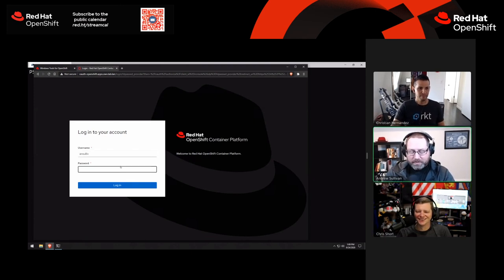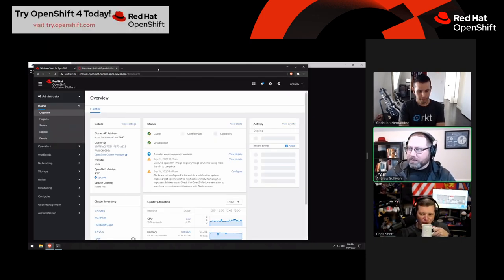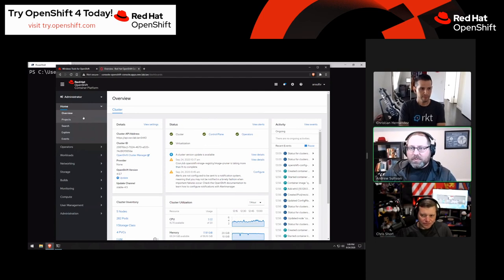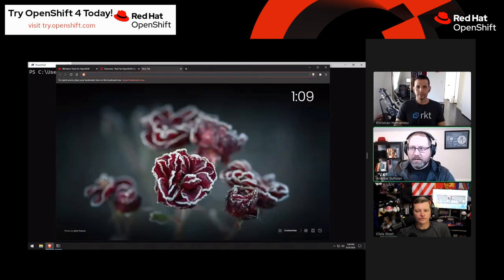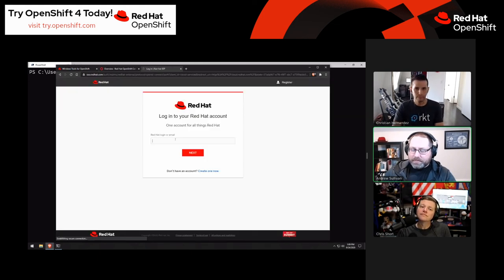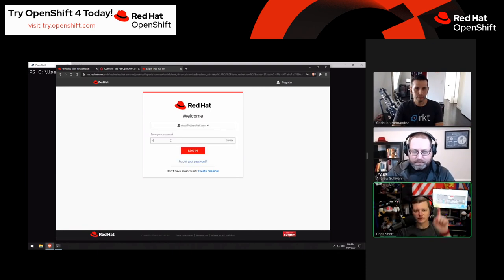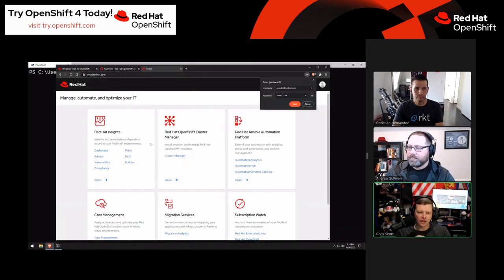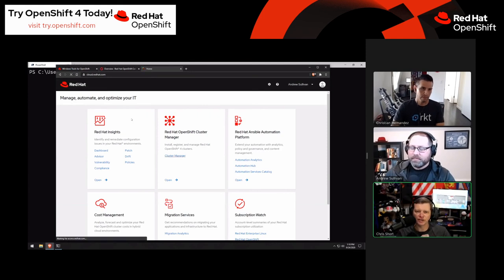So this is my internal cluster that I use for all of my demos and stuff like that. Anybody who's seen me demo anything before has probably seen this cluster. I'm using this because this will be our example cluster. This will be the one that I'm connecting to and doing actions against throughout. And then the last thing that I need is to go to cloud.redhat.com because I need access to all of our different resources. You can get one of these accounts for free by heading over there. It says create one now right underneath this block.